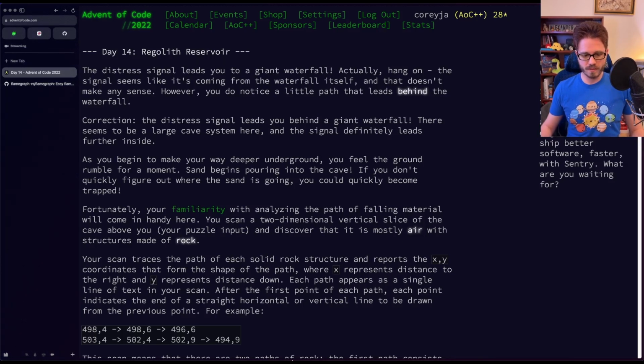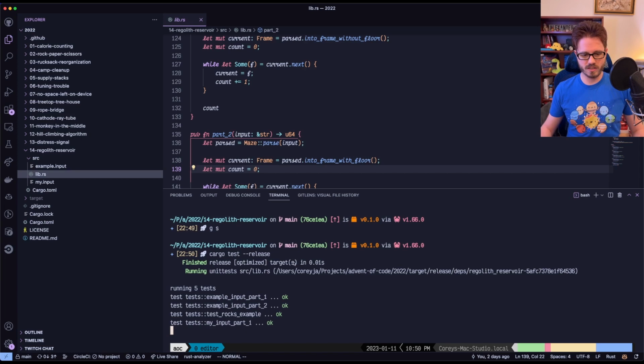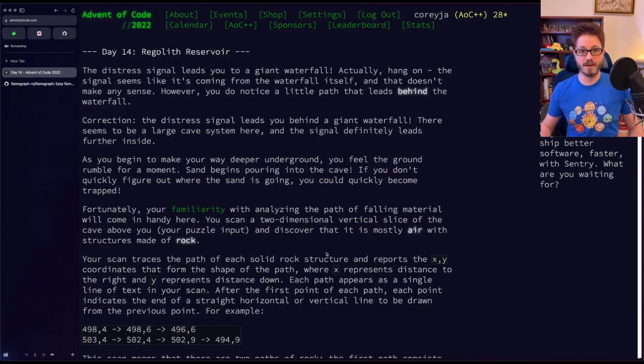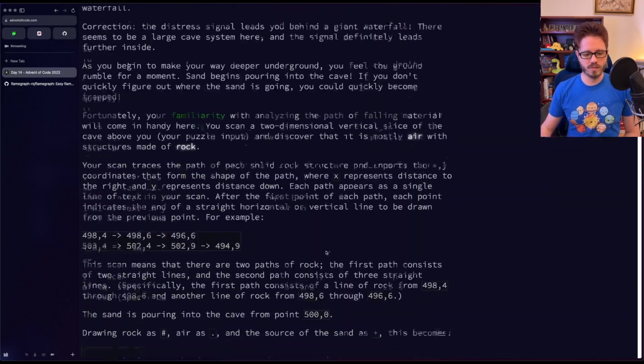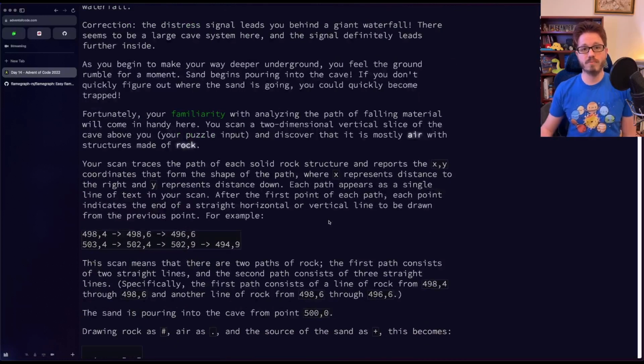But actually though, before we do the background, I'm going to go to our tests, and I'm going to run the tests in release mode and get them started. And let's go back and now explain. Those are going to take about a minute to run, so we'll get them running while I explain the problem here quick. So this is day 14 of Advent of Code, part 2.